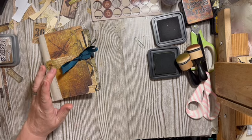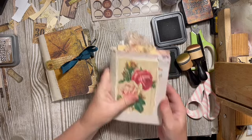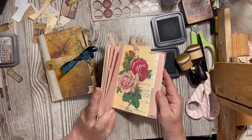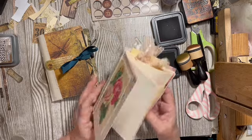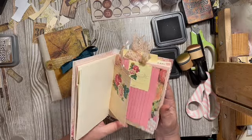So just remember, this one might still be in the shop. I have the one that I made at the VIP. It still hasn't gotten its thing, but it's very similar to the one that we made there, except it's using the new ledger and roses, or roses and ledger. And of course it's pink. It's ready for Pink October.